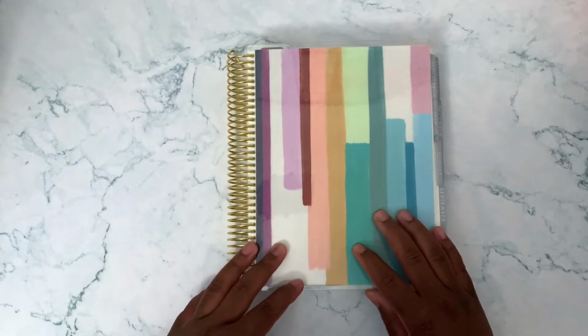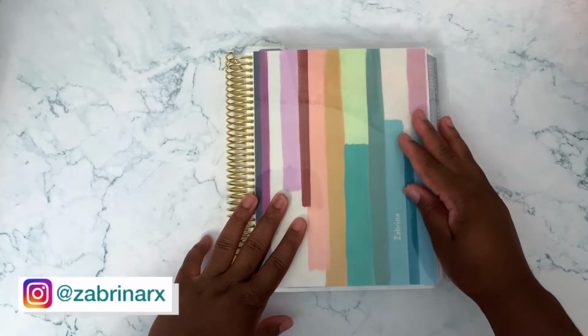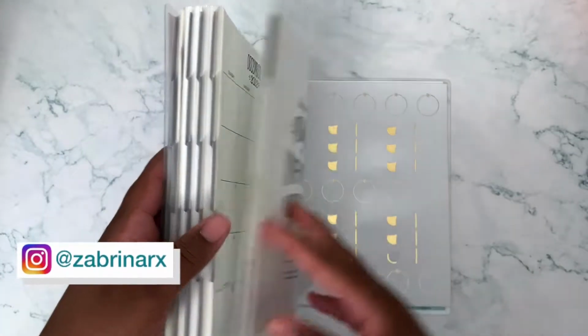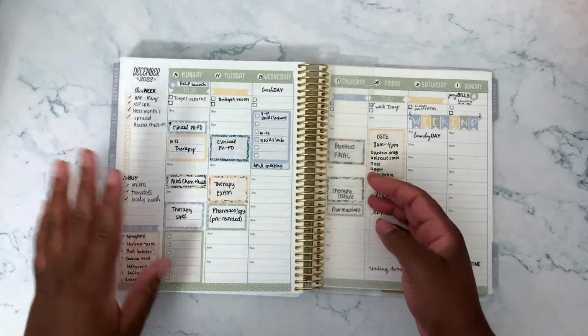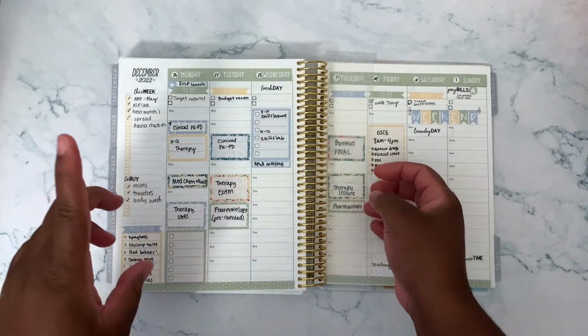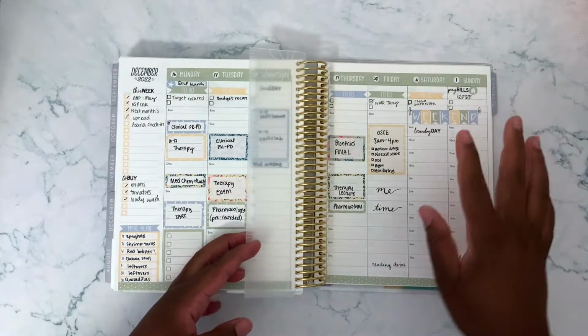I'm Zabrina from ZabrinaRx, and today I'm going to be going through a plan with me in my Erin Condren hourly planner. I've been using this Mama Gloria sticker kit. I forget literally what it's called, but if I have the sheet with the number, I'll show you guys what that looks like. And this was one of my first times actually using a full sticker kit.